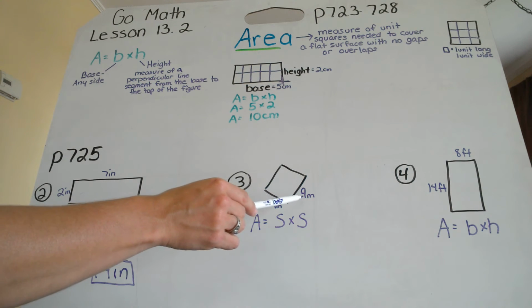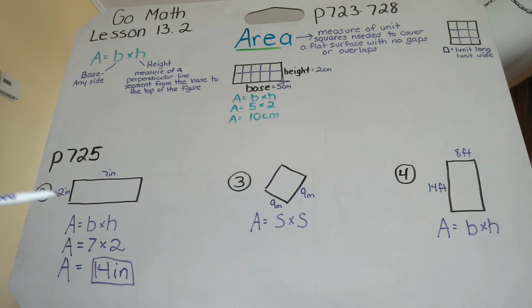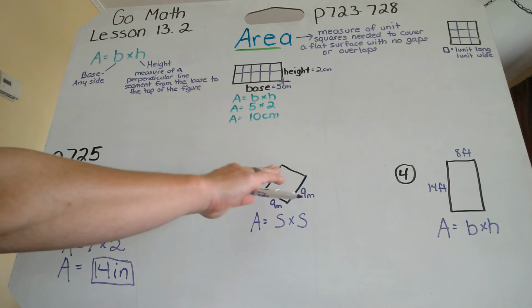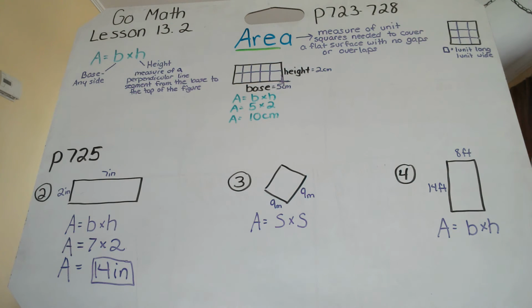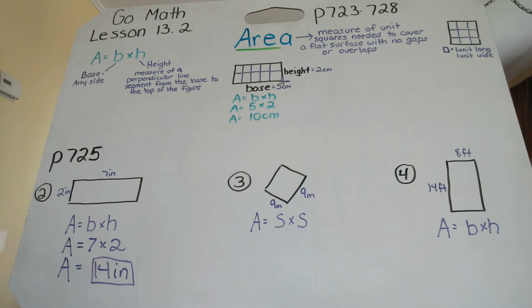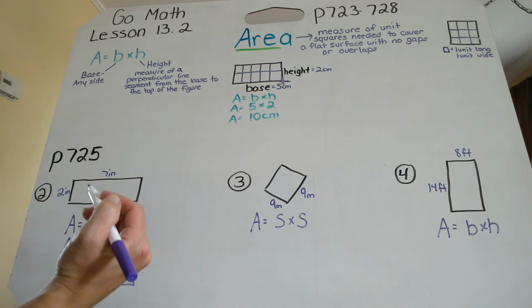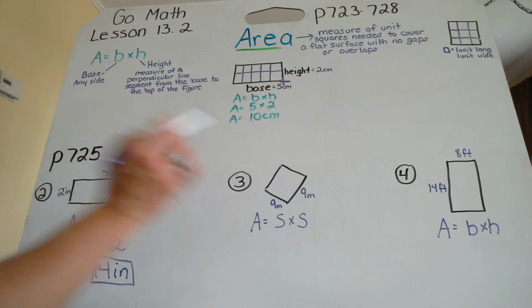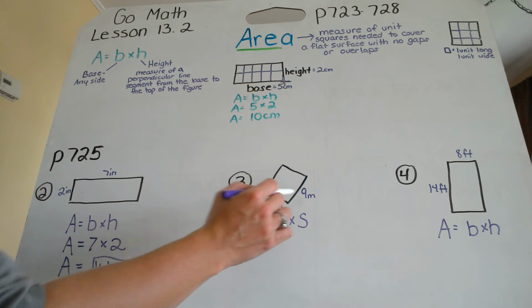If this is 9 and this is 9, that means that all the sides are equal or the same. So this is really a square. And if you look at it, it's kind of just a tipped over square. We learned about this back in chapter 10. So when we are using a square, we do side times side because the sides are exactly the same. It's the same thing as base times height, but in a square, all the sides are the same. So there's really no base and there's really no height. So you do side times side. And that's only for a square or something that has all the same sides.